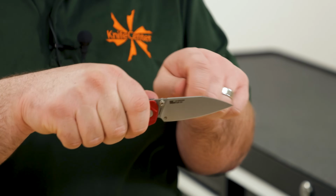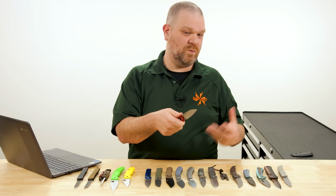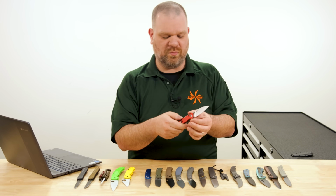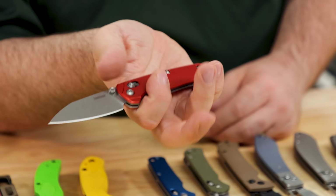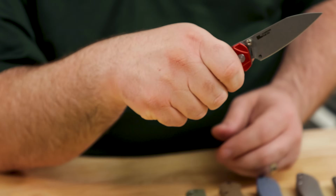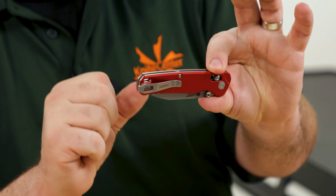It's slicey, it's precise, it's a great manageable size, yet still big enough to get real work done. Means it works for a broad swath of users out there. Just enough handle length there for full grips when you need it, but it's not getting in its own way, and it's not taking up too much room in the pocket when you go to carry it either.